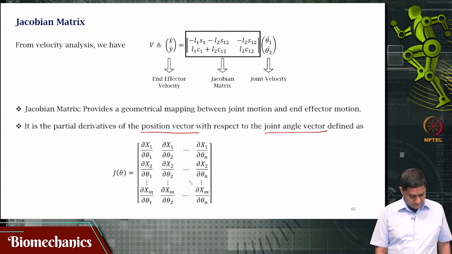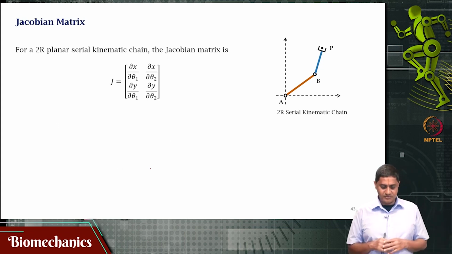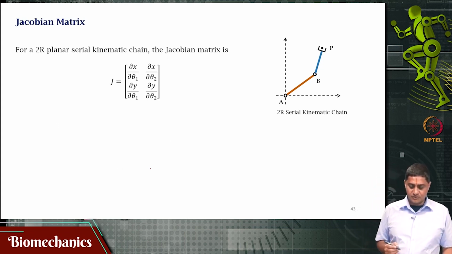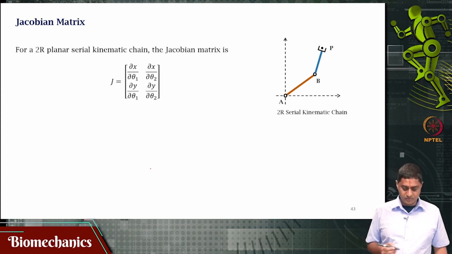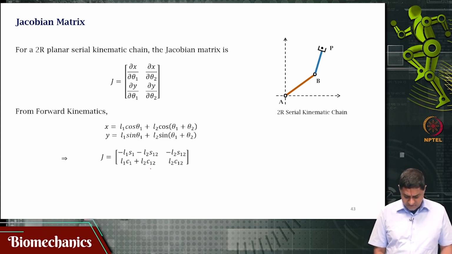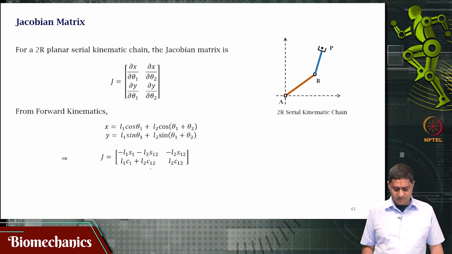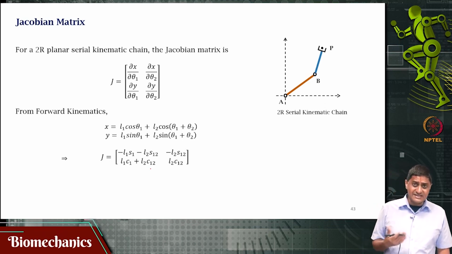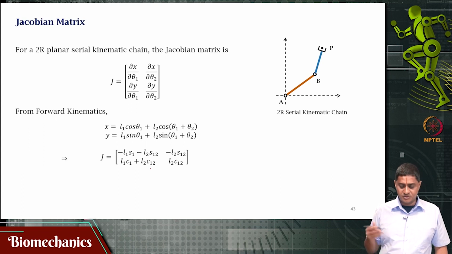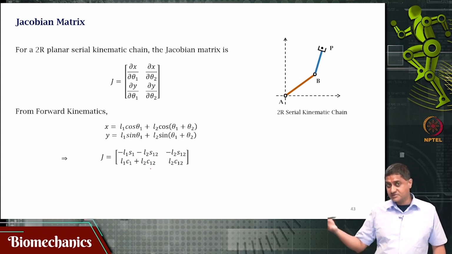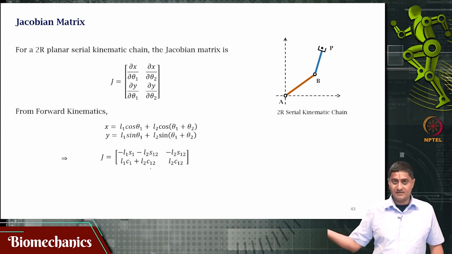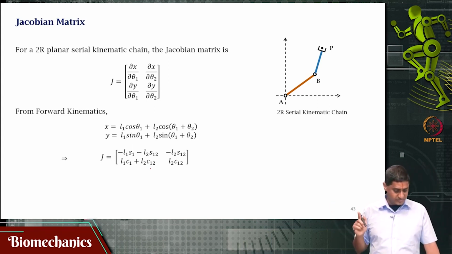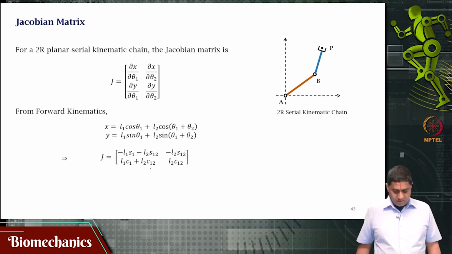So for a 2R manipulator, simply this will be the Jacobian matrix: ∂x/∂θ1, ∂x/∂θ2, ∂y/∂θ1, and ∂y/∂θ2, which is what we would get, because x and y are L1 cos θ1, L2 cos θ1 plus L... From first principles we already defined it and found this matrix, but it is indeed easier to do this using the matrix of partial derivatives, which is the Jacobian. If there is one more link, then there will be a ∂x/∂θ3, and so on, but that will not be a square matrix.